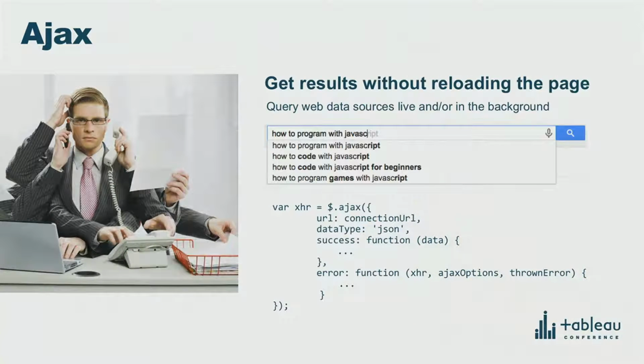How we get the data is usually by a function called AJAX. And AJAX is a way to just connect to an external web service and then do something with the results that are returned. Now you will be familiar with AJAX in terms of you've used it, but you haven't known it's been going. So for instance, whenever you go on Google and you start typing in, how do I do JavaScript? As you're typing, Google is firing loads of AJAX calls to get those top 5 search lists. And in the data connector, it's usually on the sort of go get data button.